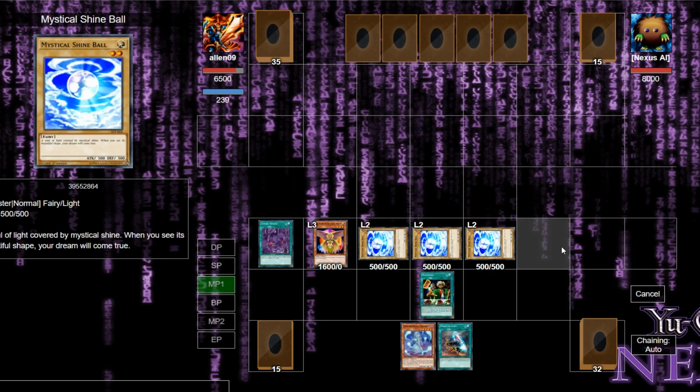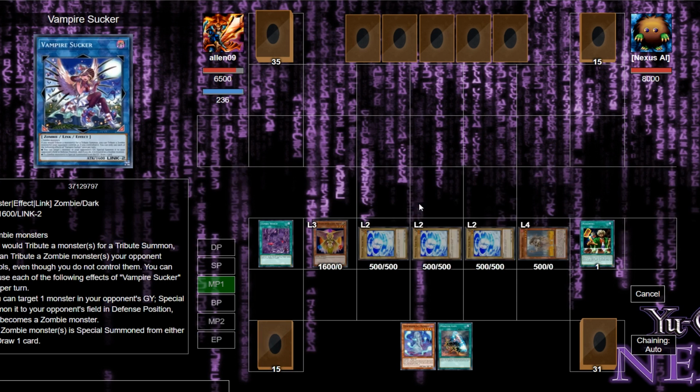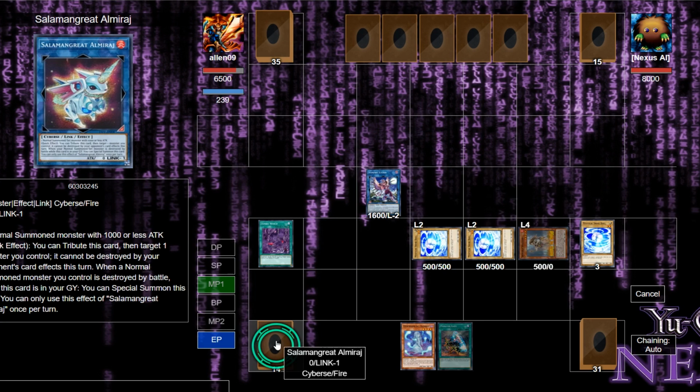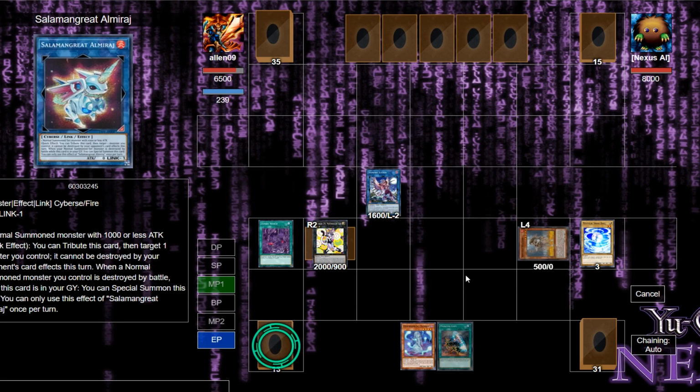Next, we're going to, of course, use the reasoning, and your opponent will never guess the right level because they don't know what in the world you're playing. You're playing Zombie World and Mystical Shine Balls. They don't know what's going on. So we're going to make the Mannequin Cat here, and we can just extend our plays.